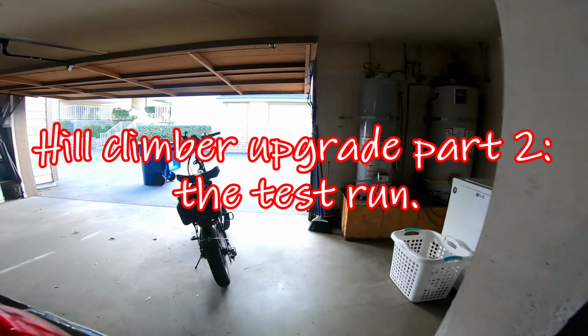All right, now that y'all see how the bike performs on the straight, on the flat, how the torque works, how fast the takeoff is, I'm gonna put a clip in here from when I timed it.